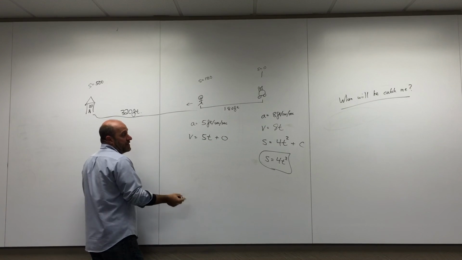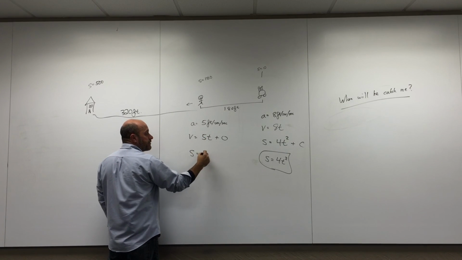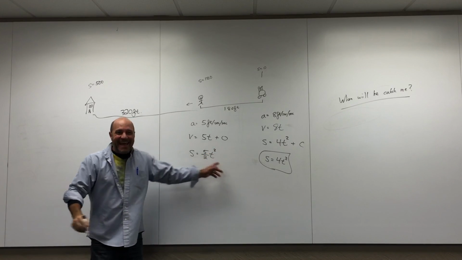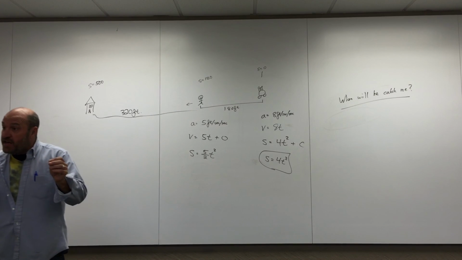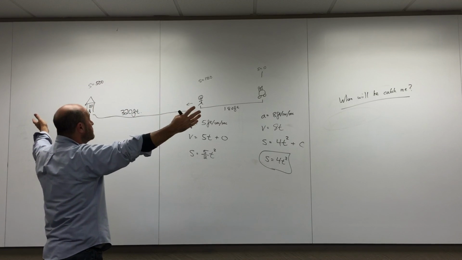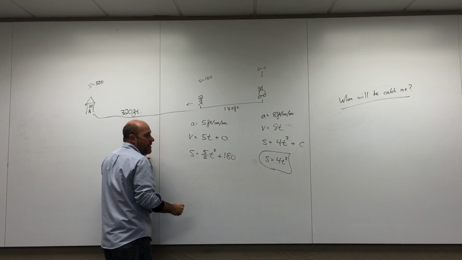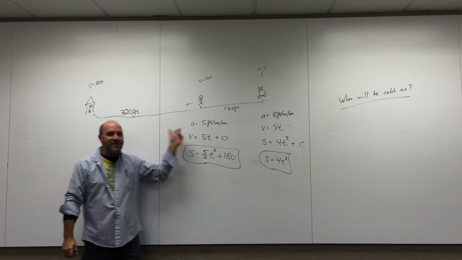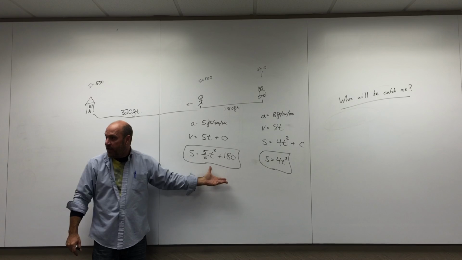Let's find my position. You integrate and you get position, plus S naught, or plus C, and the plus C for the position is my initial position, which the way I've decided to scale this is 180. Cool. This isn't hard. It sounds like a very hard word problem, but I gave you their accelerations. You integrate very quickly to get their velocities and their positions.